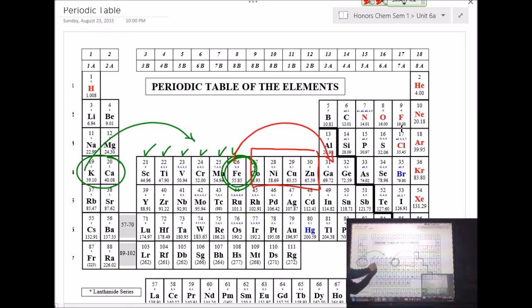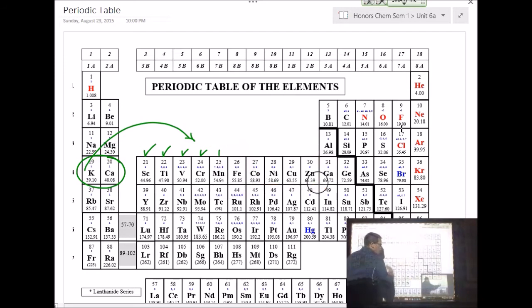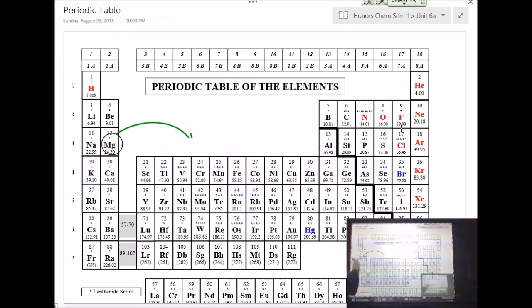Because what you're doing is you're moving from a lower energy level to a higher energy level, and we just don't move electrons forward on their own. Unless we are going from a higher energy level, in this case from a 4s orbital to a 3d orbital, if we can fill up the d's halfway or all the way. And since we're beyond the halfway point for iron, it doesn't make sense.